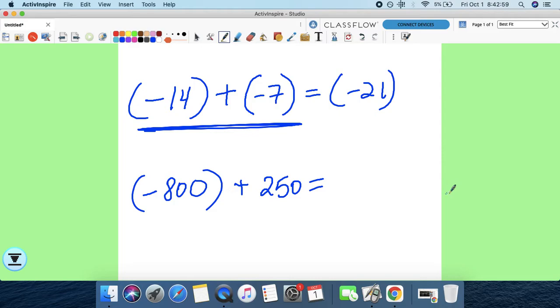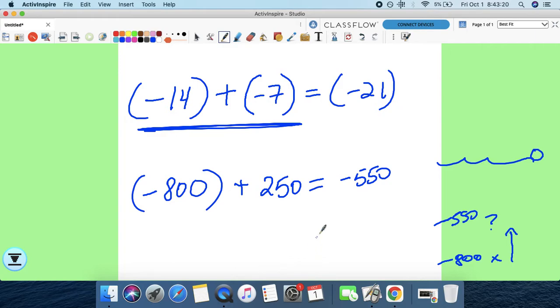So if this is the water and he's right here right now, and here's a submarine, if he ascends 250, his new position is going to be closer to 0, which is the surface of the water. And what is that, 550? So he's still underwater, but he's definitely much closer to the surface. Okay. So again, this is what I'm looking for.